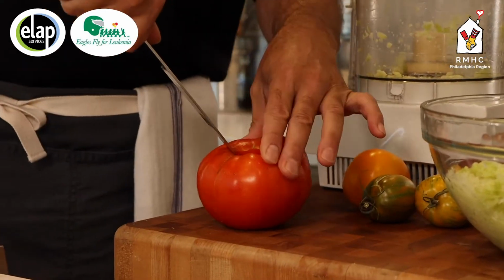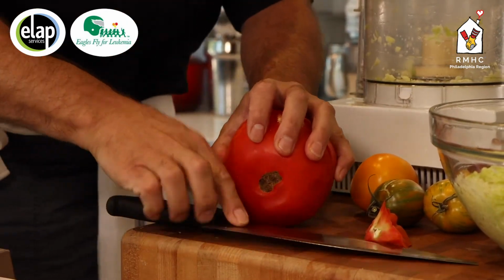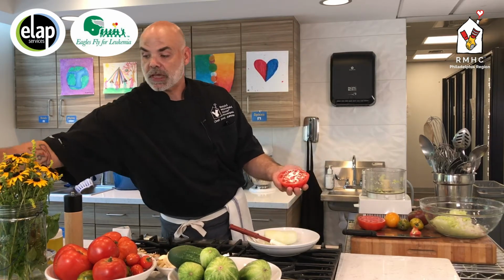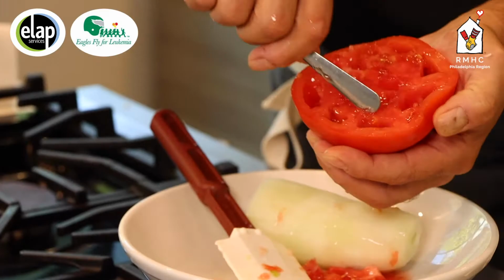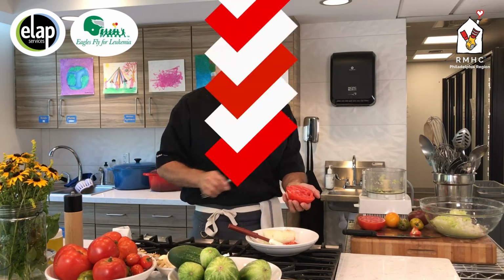All right, so now we're going to do the tomatoes. And the tomatoes, a lot like the cucumbers, have a lot of water in them. So when you do the tomatoes, you want to knock out some of the seeds and the jelly that are inside. I'm going to take the core out. And then if you cut it in half, you can see inside the cavities all of the gelatin and everything that's in there. So what you want to do is take the back end of a fork or a spoon and get right inside there and knock that out. All right, so that's pretty much cleaned out. I'm going to go ahead and clean out the rest of these, chop them up, and then we'll process them down.